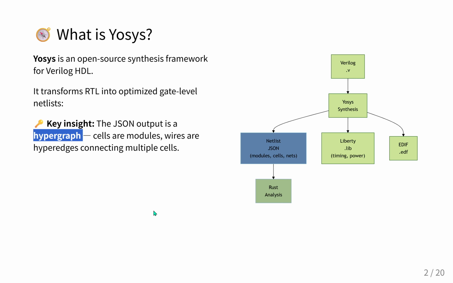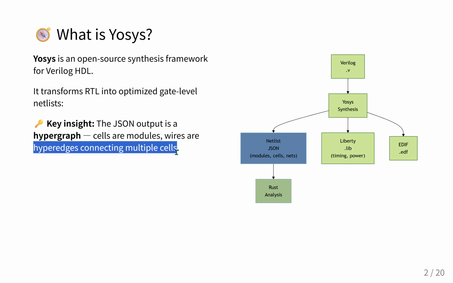Well, I like that analogy. Yeah, a single edge, which we call a hyperedge, can connect any number of nodes simultaneously. So one signal from the tower reaches thousands of different houses at the same exact time. So in a Yosys netlist, the cells, which are the logic gates, act as our nodes. Exactly. And the wires are the hyperedges. Got it. So a single wire might connect the output of one cell to the inputs of three or four other cells all at once.